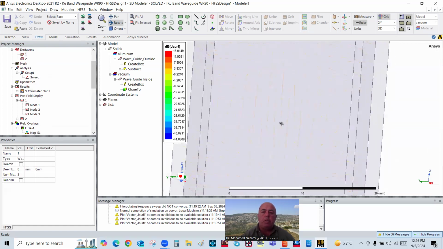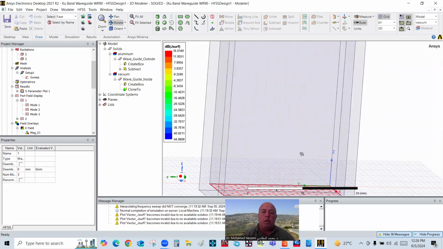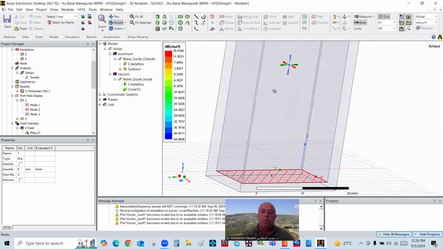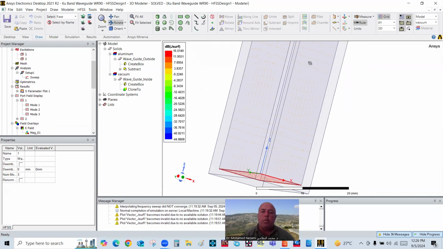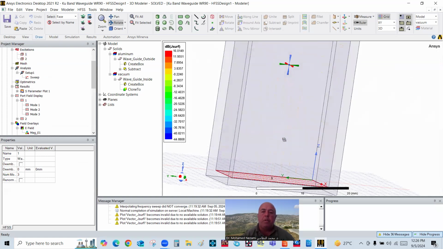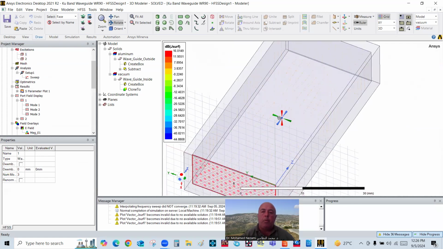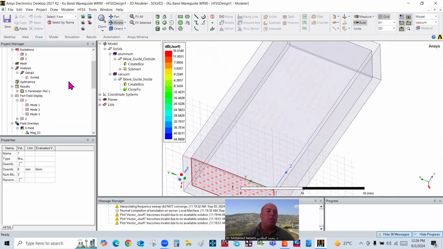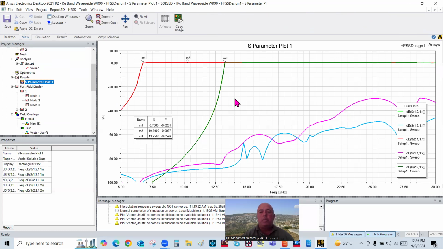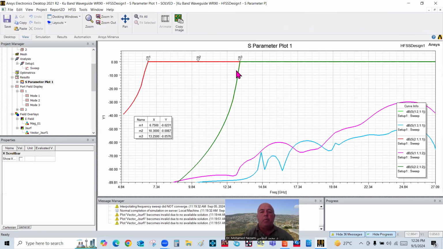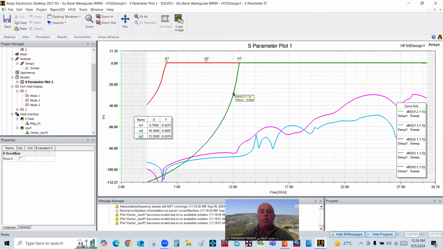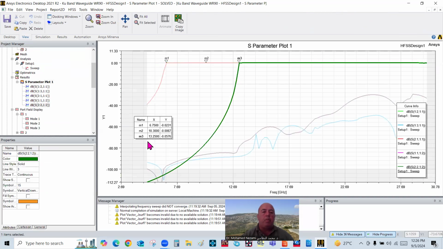Okay, so you can see the current in here, how it's distributed, and we want to make sure, and you can see the sides as well, how the current is alternating in phase. And the same thing for the top, the broad wall as well. Okay, so you can see all of these, and of course you can check the S parameters, and you can see that the second order mode is actually happening at M3, which starts out at 13 gigahertz.